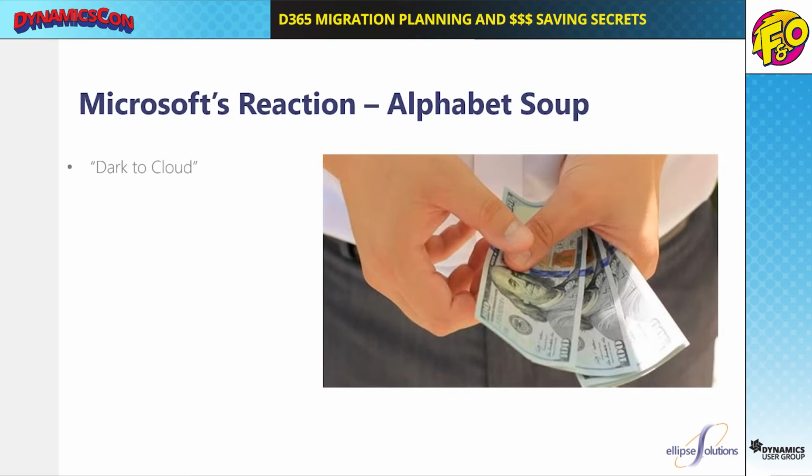And what that expression means is that all of the Microsoft field sales people are incented to move people to the cloud. They consider an account that's still on premise, or work that's being done on premise, to be, in their words, dark. So they're incenting their people to move from dark to cloud. And that's what their field sellers are always trying to do.